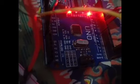It is compiling the sketch. I forgot to select the COM port. Here's the port, COM4. Now we'll upload it. It is uploaded. So what we will do, we'll attach the TX and RX pins again. And remember this also, the RX of the HC module will go to TX and the TX of the HC module will go to RX.